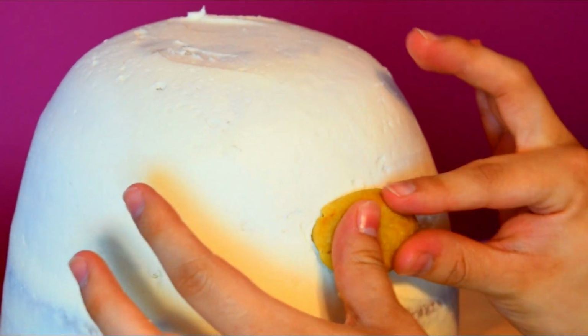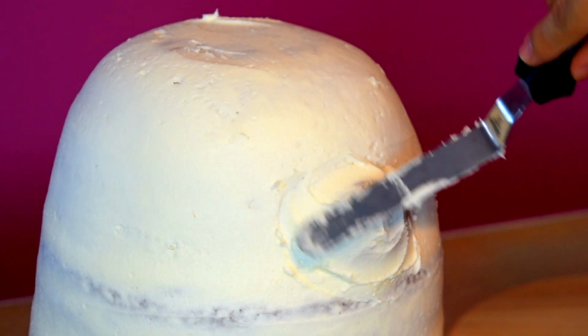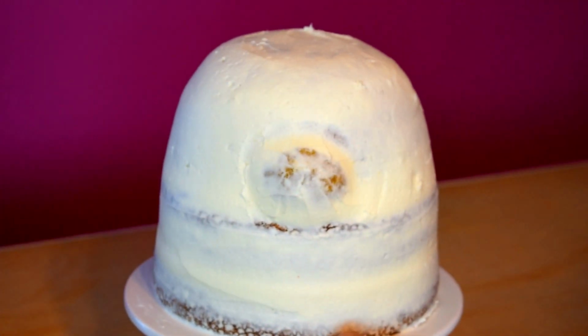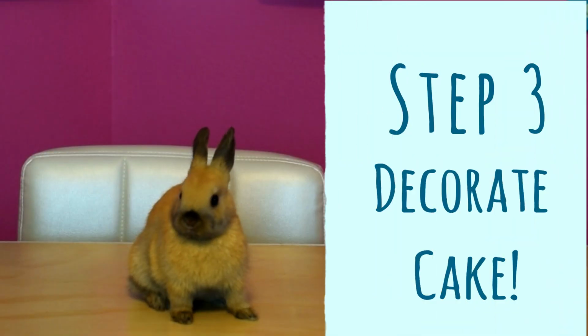I had some leftover cake pop mix and I used it to create his mouth. I finished frosting it and this is how it should look like, and you're gonna throw it in the fridge to let it set. Step 3, decorate cake.